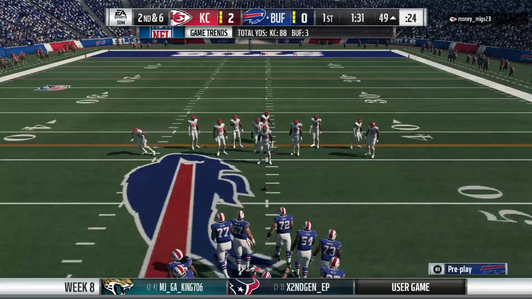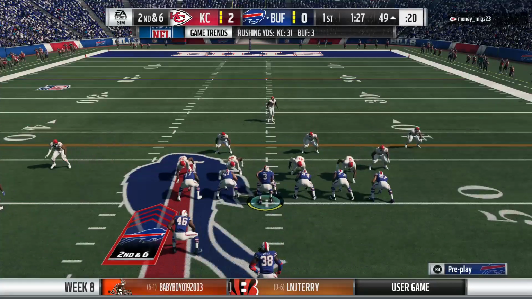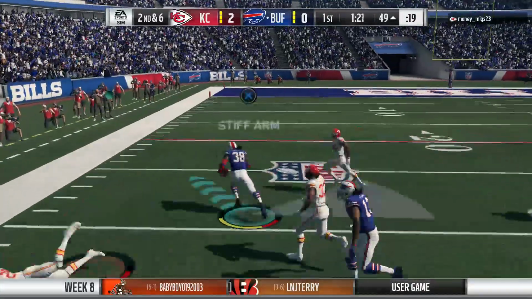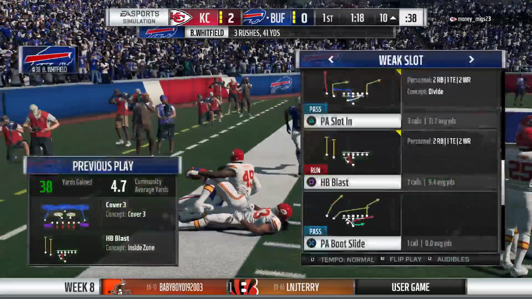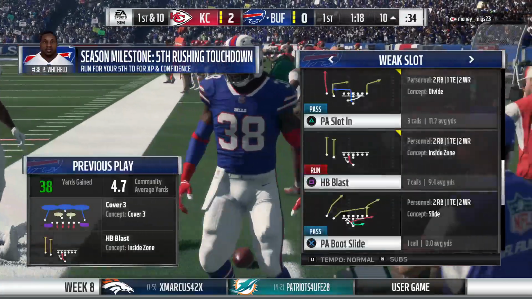Second down following the run. And he'll give it here to his running back. Still staying on his feet. Are you serious? And he is out of bounds right around the 10-yard line. 38 yards on the scamper there.